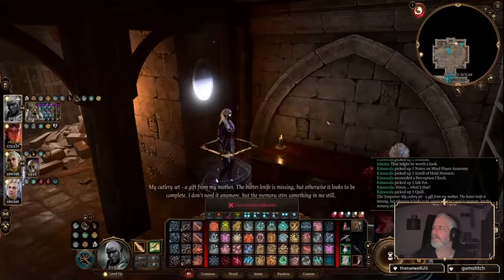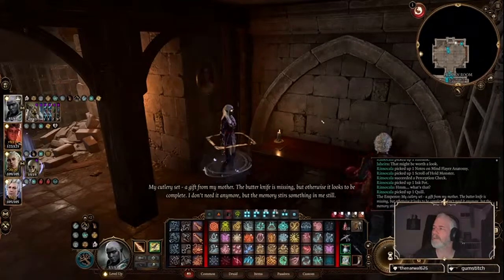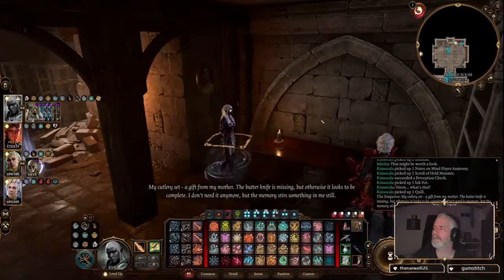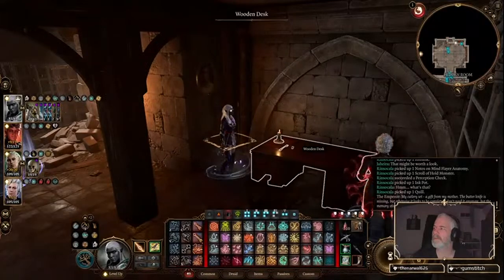Butterfork. My cutlery set. A gift from my mother. The butter knife is missing, but otherwise it looks to be complete. I don't need it anymore, but the memory stirs something in me still.